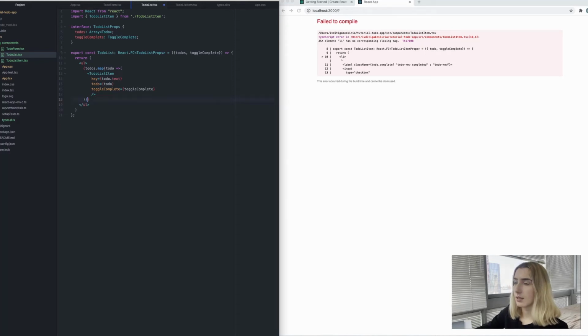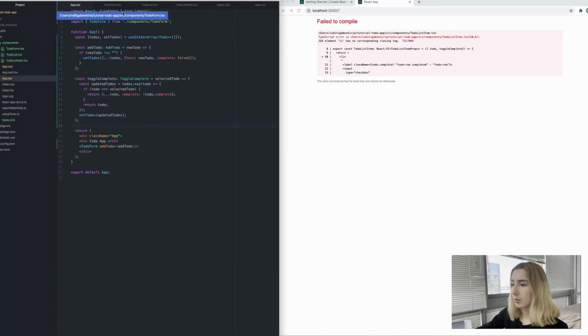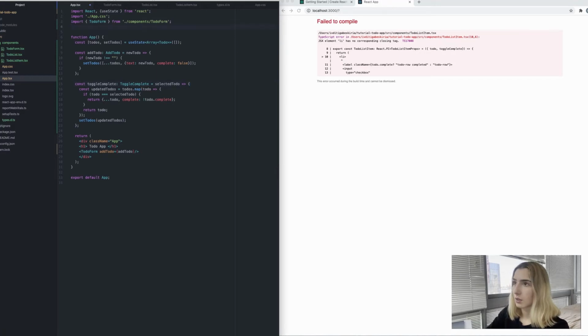And the last thing to do is we need to import the TodoList in the app.tsx and add it in our function. So import TodoList from, it's also defining components.